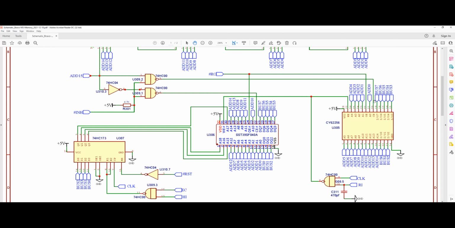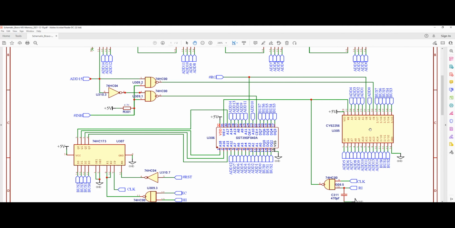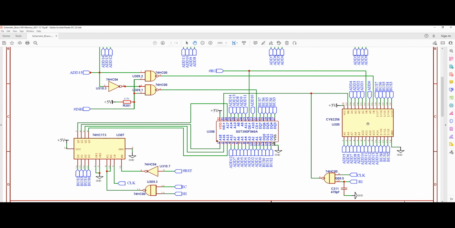The chip also has 8 output or input lines. As you can see, we call them I/O lines, which are connected directly to our bus. So through those I/O lines, we will be able to put the content of the memory onto the bus, or read something from the bus and save it into our chip. So let's see how it works. Other than the address lines, which are required to address the memory, and the bus lines, which are connected to the bus, we really have 3 more signals. That's how simple this RAM chip is.